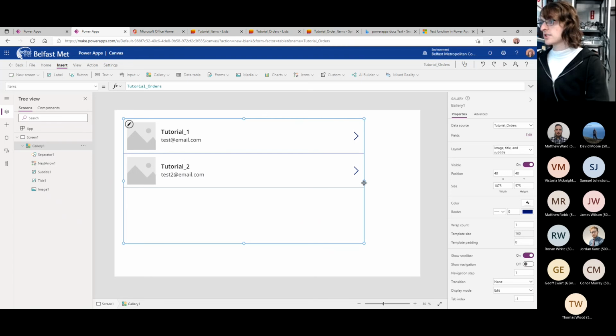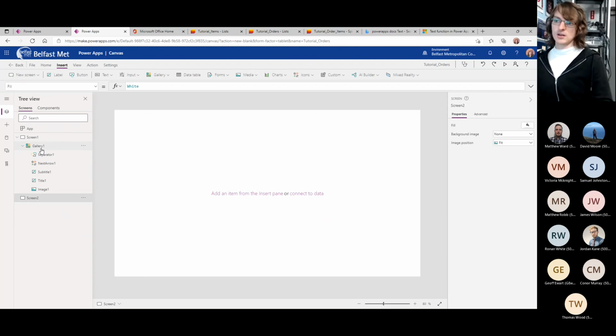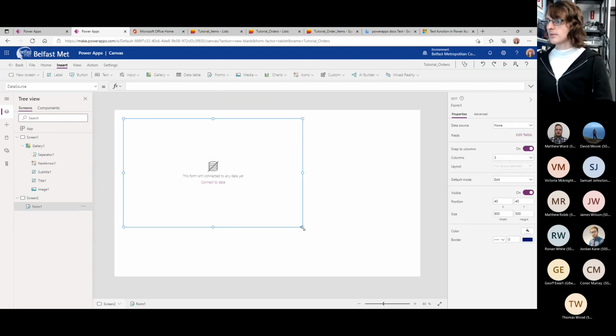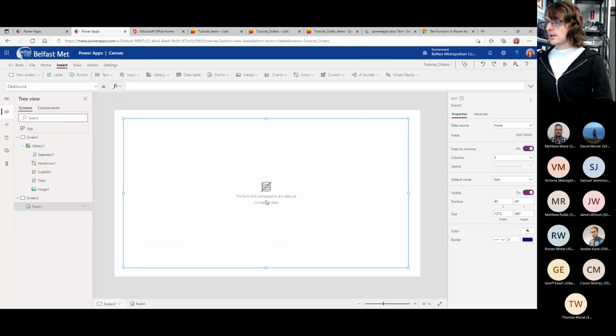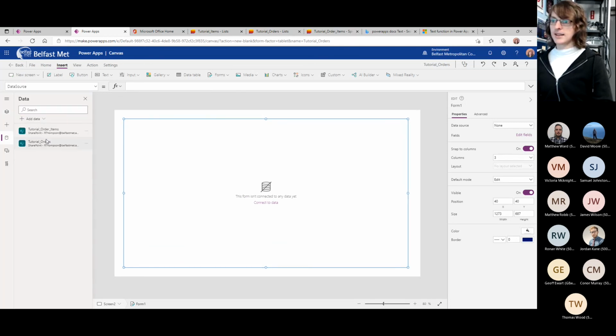So we've got our two orders here, and then we'll make another screen. And we'll put an edit form here. Connect this to orders as well, which it seems reluctant to do.